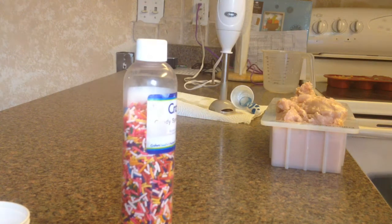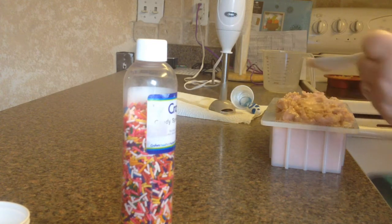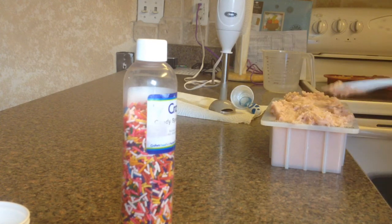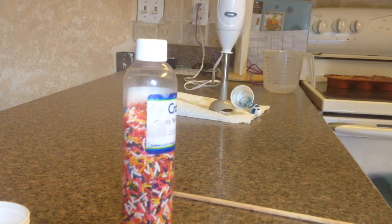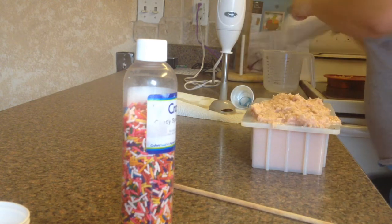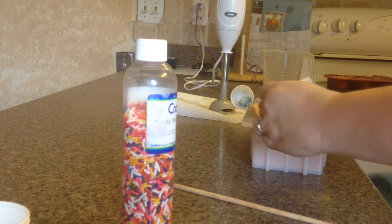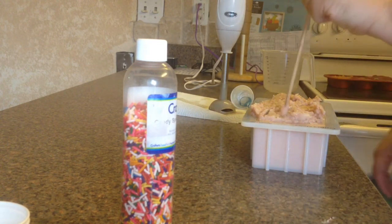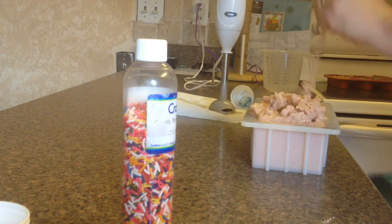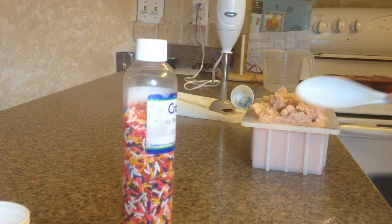Let me grab my tools here. Just gonna flatten this down to the best of my ability. Ooh-wee. I'm glad I added the fragrance oil last. It smells incredible, but it did the last portion here. You can tell it really set up my soap in this last portion here. Okay, that's not gonna work. Just gonna have to flatten this down the best we can.